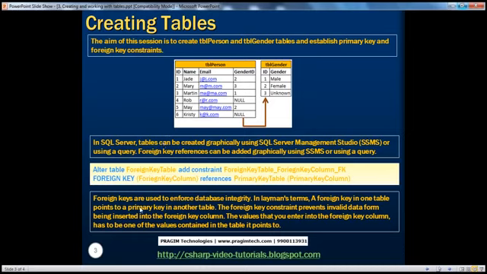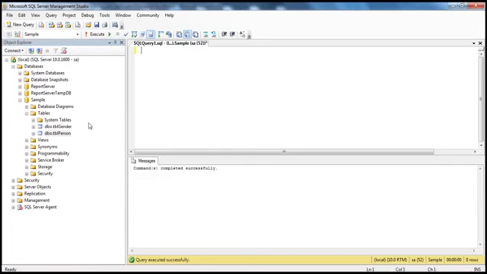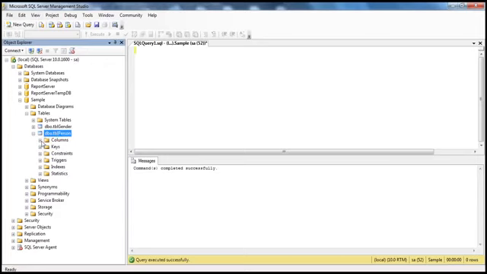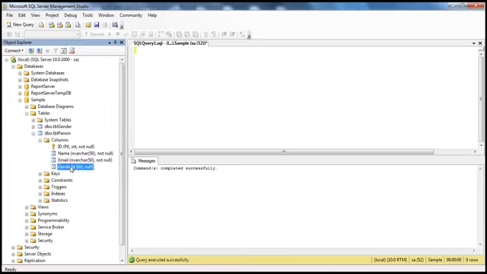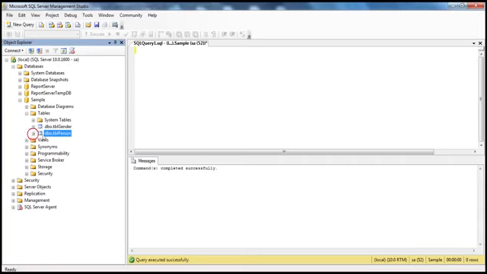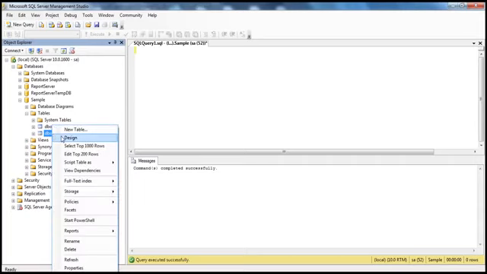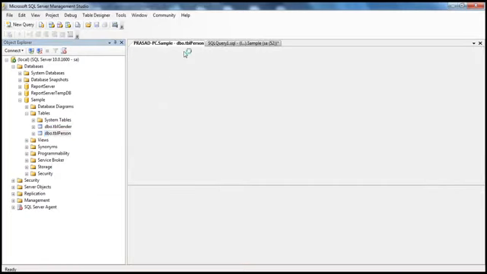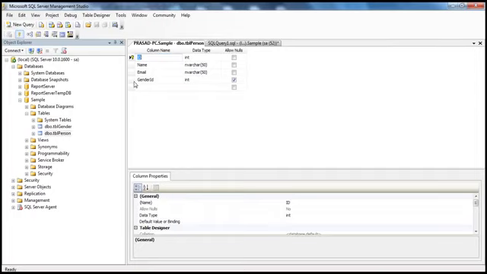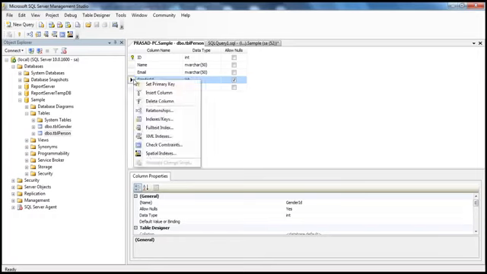Okay, now let's flip back to SQL Server Management Studio. So in the TBL person table, I want this column gender ID to be marked as a foreign key. How do I do that? Right click on the table and select design, and within the designer window of this table, this is the gender ID column that we want to mark as a foreign key. So right click on that and select relationships.